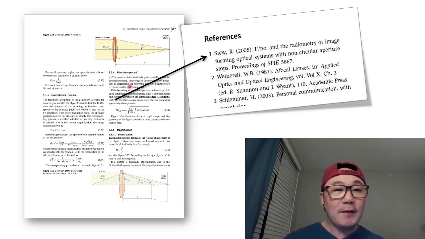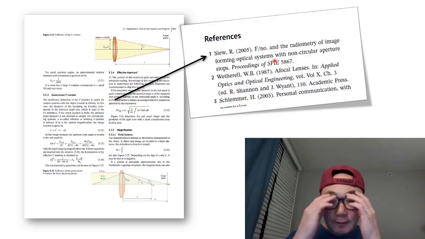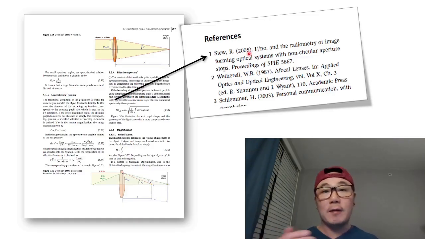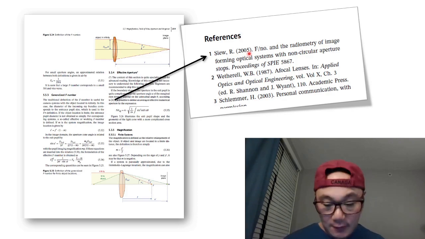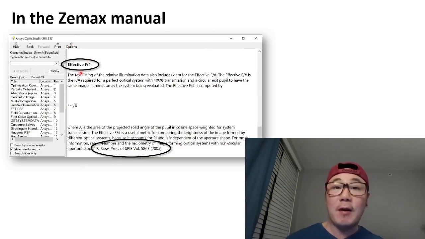But before I do that, there's a reference to a paper of mine in 2005. Why that is because the effective aperture originated from this paper. All right, and this is something I presented at a conference in San Diego in 2005. And right around the same time, I had a discussion offline with Ken Moore, who agreed that it was a useful formulation. So it is actually cited also in the Zmax manual. You'll see effective F number. There's actually a merit function operand for that.